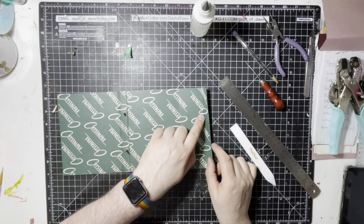I'm going to use a bigger pair of scissors because, you know, why not get all the scissors out, Dave? And then I'm going to cut just slightly off, so I'm going to be slightly above this line and down to that corner, and that's just so this doesn't get in the way of the flap. And then again on the other side, so slightly up, down to the corner, and then cut that at a slight angle as well.